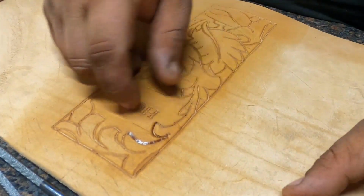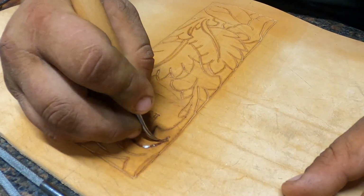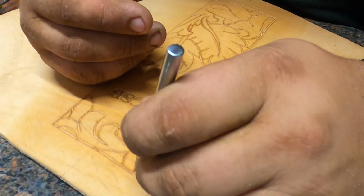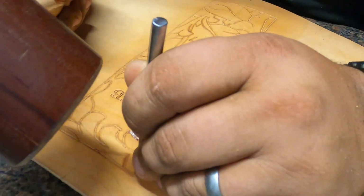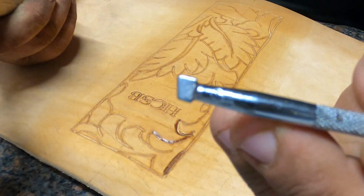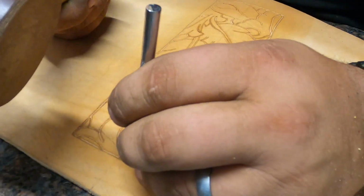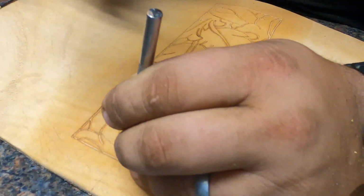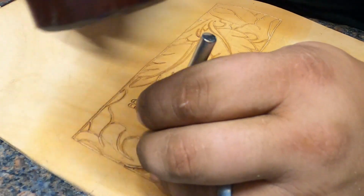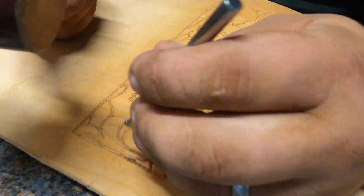I don't know how well you can see it, but it darkens it up real well. Whenever I use this one, I usually come back with a spoon and smooth it out a little bit, try to get the ripples out of it. But that is that bevel. What I'm going to end up doing around this portion, I might only be able to get away with doing this. This is the beveled one, the tapered, I mean beveled, however you want to call it. Like I said, this is the way I typically set my edges for this design, and then chase after it with the textured teardrop.